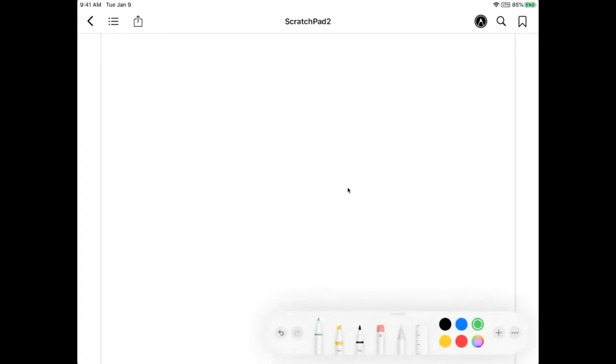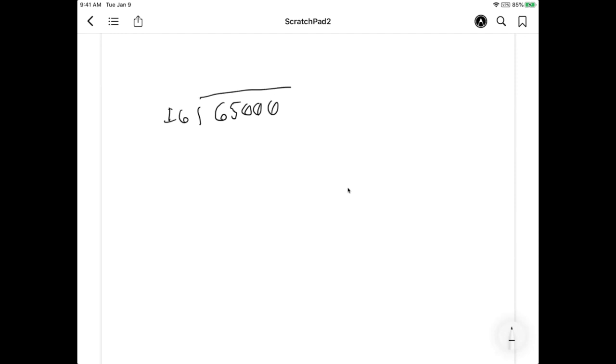So, if you have, I'm going to do, say, 65,000 instead of 60,000, just so you can do it yourself. You divide 16 into 65,000. That goes 4 times, 16 times 4 is 64, that's a 1, bring down the 0. 16 goes into that 0 times, bring down the 0. 16 goes into that 6 times, that's 96, that's 4, bring down the 0. 16 goes into 40, which is 32. So that would give us 8.